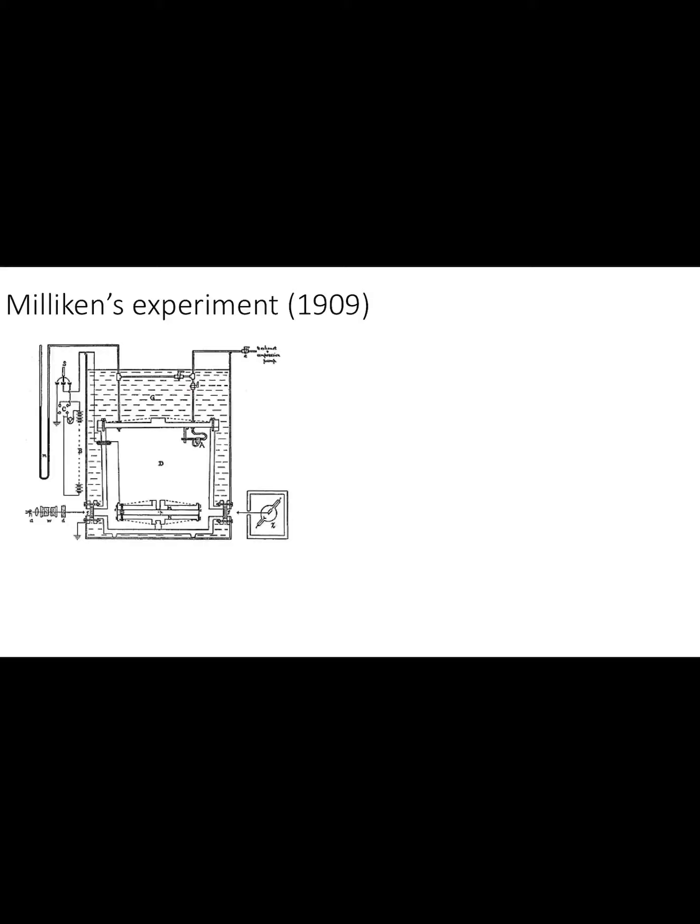Then came another very interesting experiment conducted by Millikan. So he determined the electronic charge to very high precision. So how do you determine charge? It follows from the previous experiment. So basically, you just need to somehow have a charge particle. So he had some very elaborate setup like this. He somehow put a charge particle here. Let it slowly fall down. And he had a small electric, small gap surrounded by electric plate in which he can apply the force. So if I zoom this particular area, he had two electric plates like this.